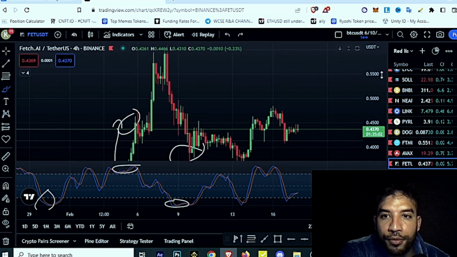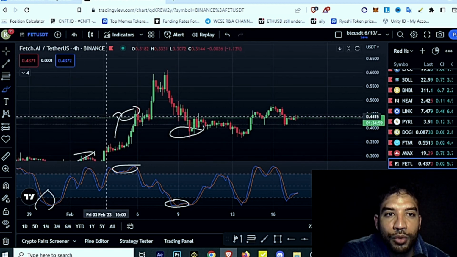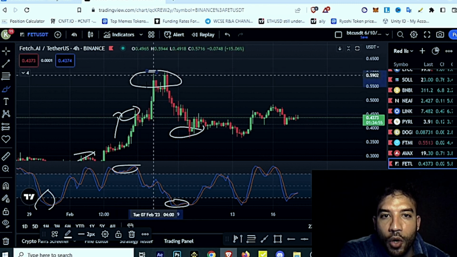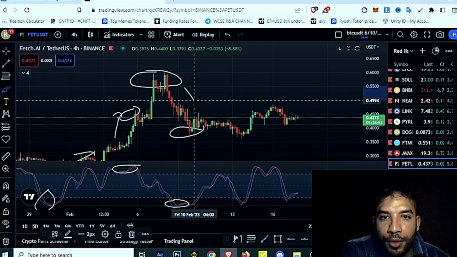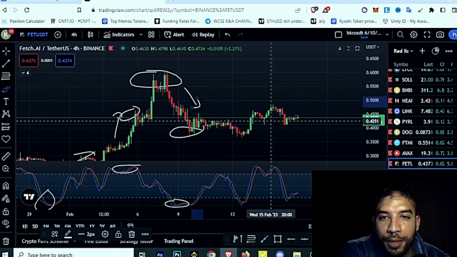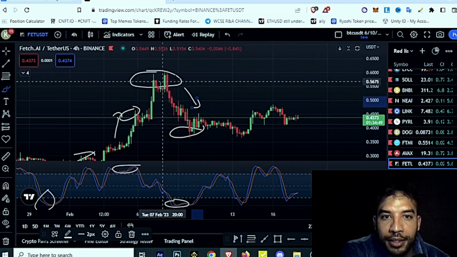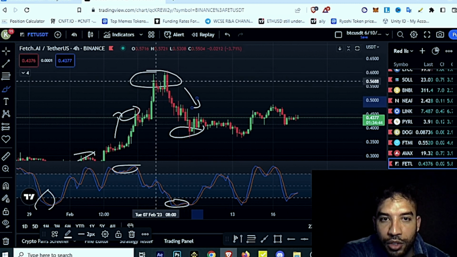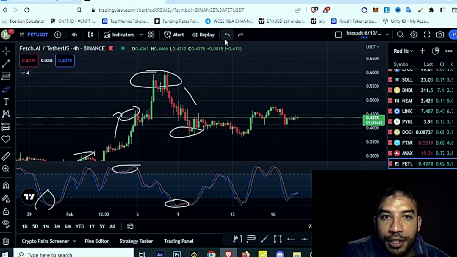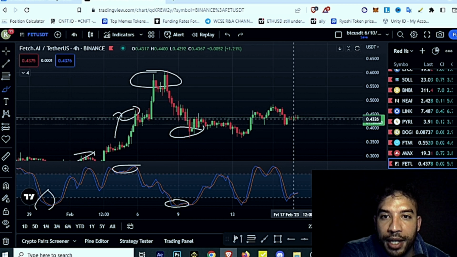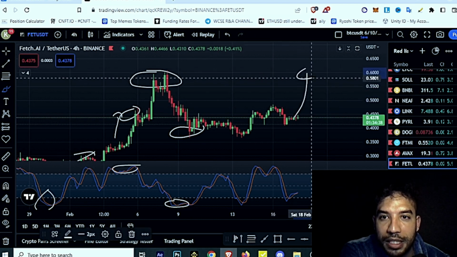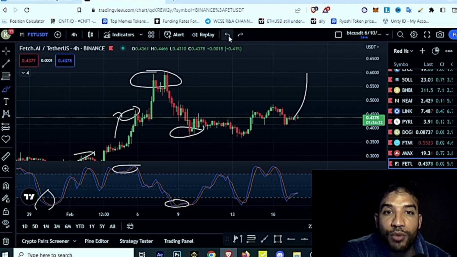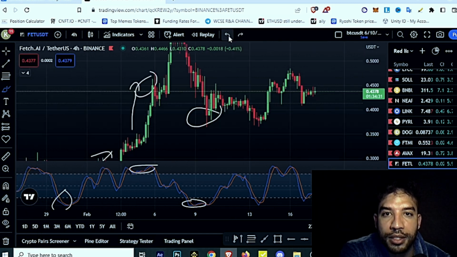Now, if anyone that was looking to buy FET and FOMO'd here and didn't know about this strategy, now he's at a loss. Although now we may also keep going up, but this is not an optimal entry, and the people that bought at the top here are probably stressed out and waiting for the coin to come up to their entry and waiting for this to happen, and then they will sell, and probably the coin will keep going up, and this will even stress them more. So this strategy is gonna save you a lot of stress and also money.